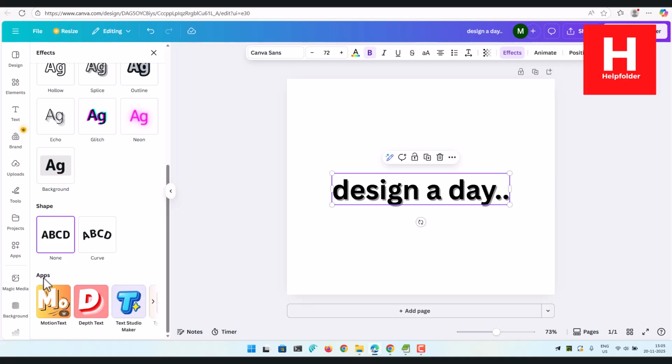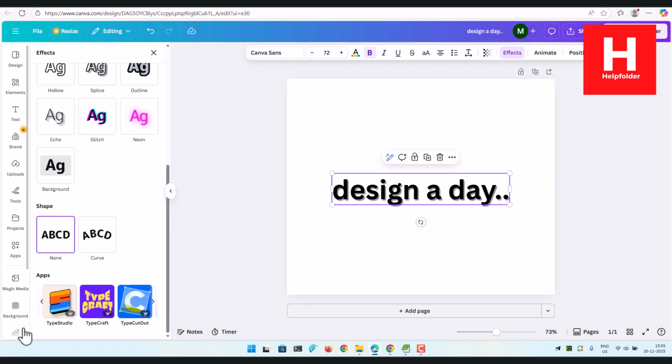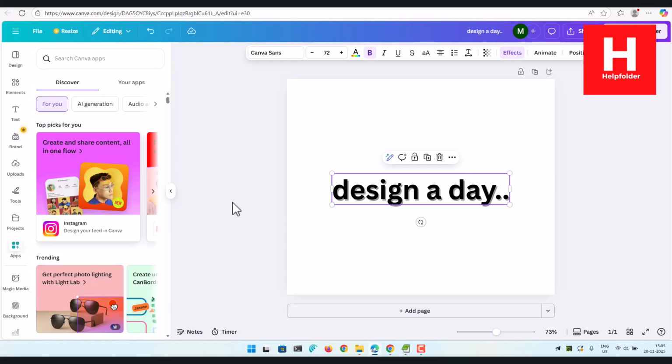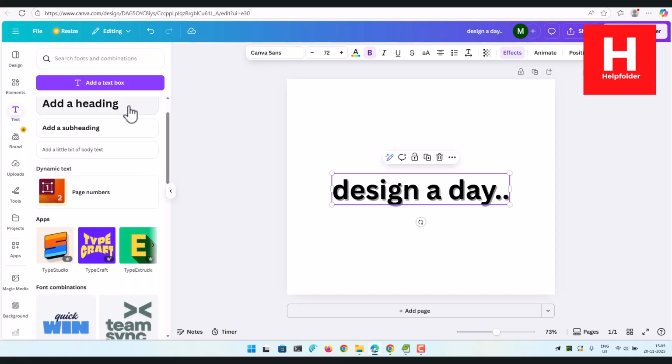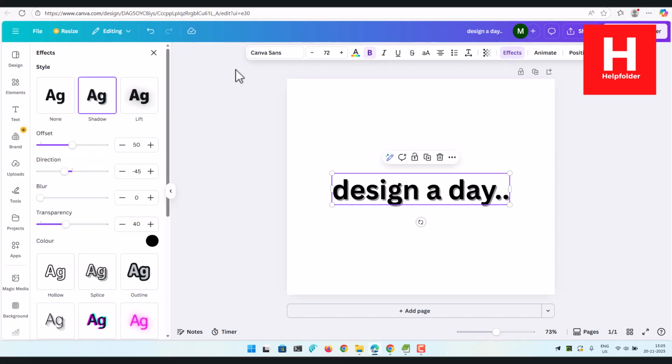And then, like I said, apps will let you do the same. A variety of similar effects are covered in these apps as well, and it has its own set of effects, like this type graph has its specific curved text format and so on. So we can cover apps separately, but by default we add the text from the text block, choose any heading or subheading, then we choose effects, then we pick shadow.